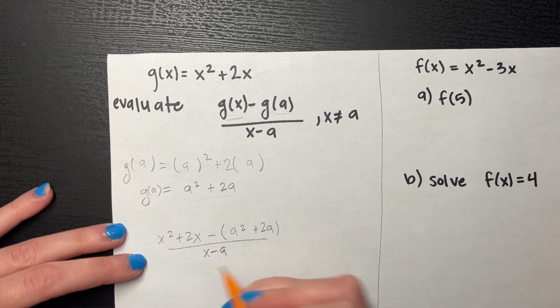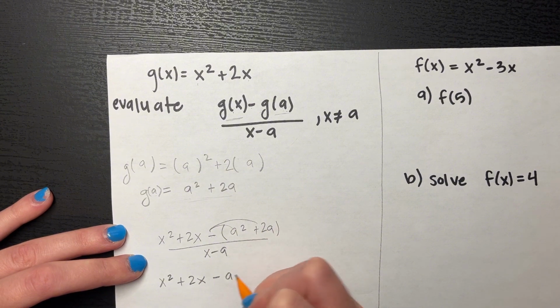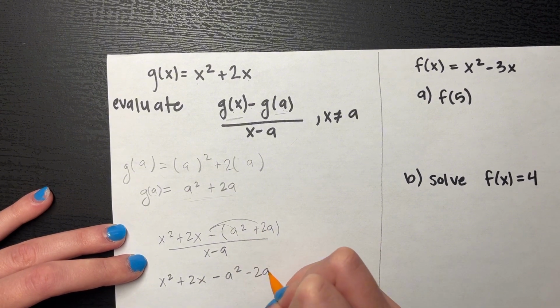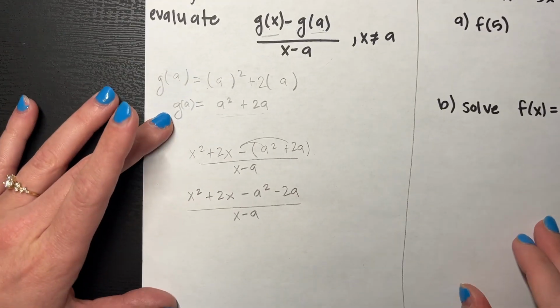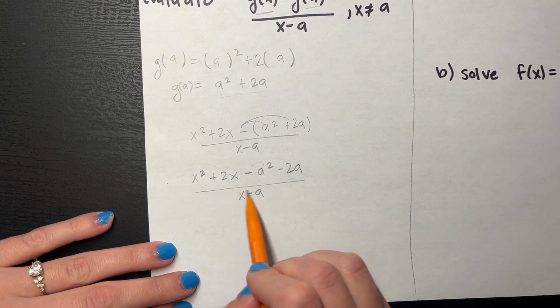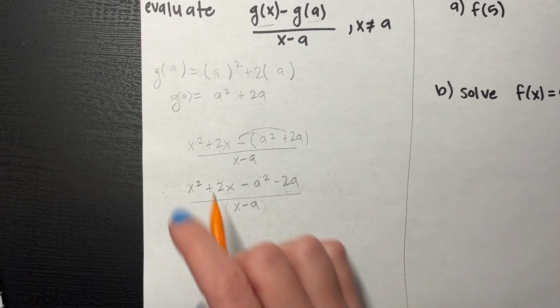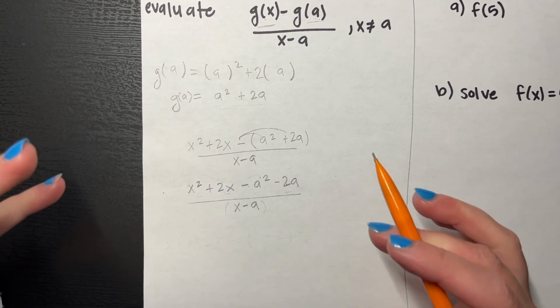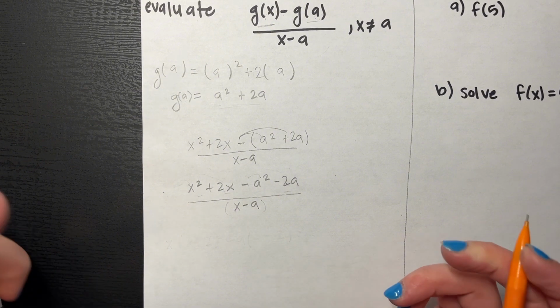So we can simplify this just a little bit. X squared plus 2x. Now I'm distributing that minus sign, minus a squared minus 2a. We have all over x minus a. Now this is kind of an interesting point to be at because there's no obvious term that we can factor out. We want to see if we can find any terms, or find if we can get an x minus a to cancel with this bottom, if it's possible. We have lots of x's and a's at the top, so we could probably change it a little bit and be able to cancel out that x minus a. So let's go ahead and try that.